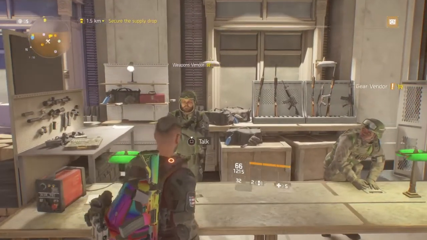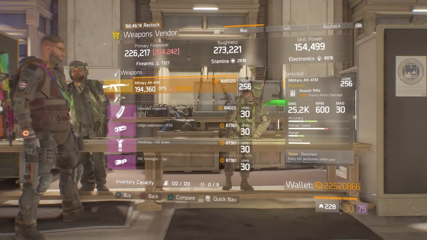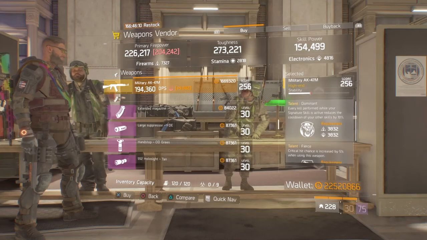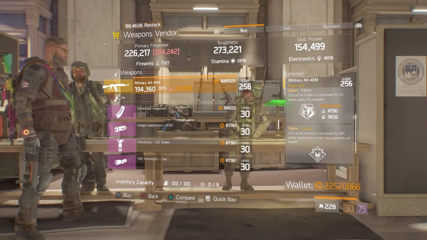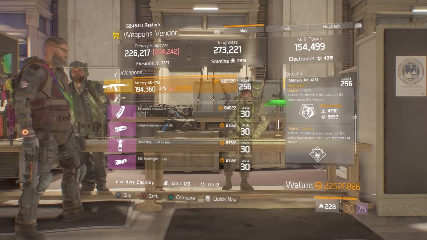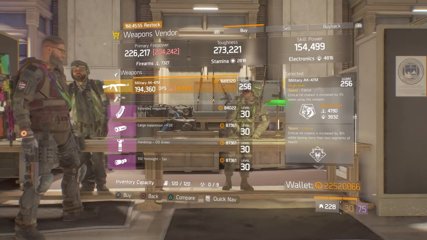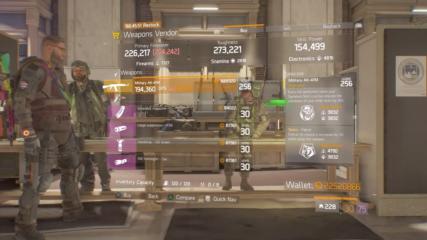Alright, at the weapons vendor in the base of operations, they have a pretty reasonable military AK-47. Now it has 23% enemy armor damage, and the talents it comes with are Dominant, Fierce, and Vicious. Of course, Fierce and Vicious are very heavily weighted in terms of critical hit chance, so with Fierce you get 5% just when using this weapon, and with Vicious you get an extra 10% when having more than two segments of health. So in terms of Dominant, I would 100% get rid of this.